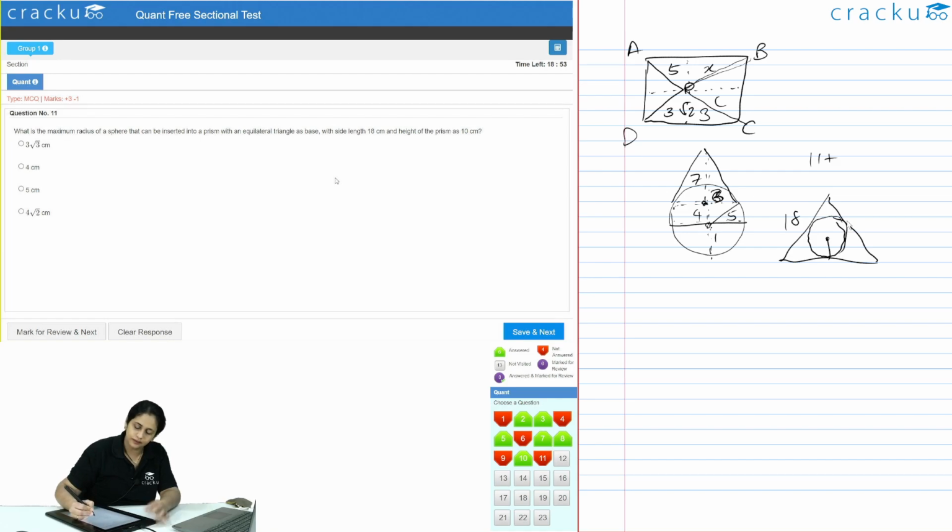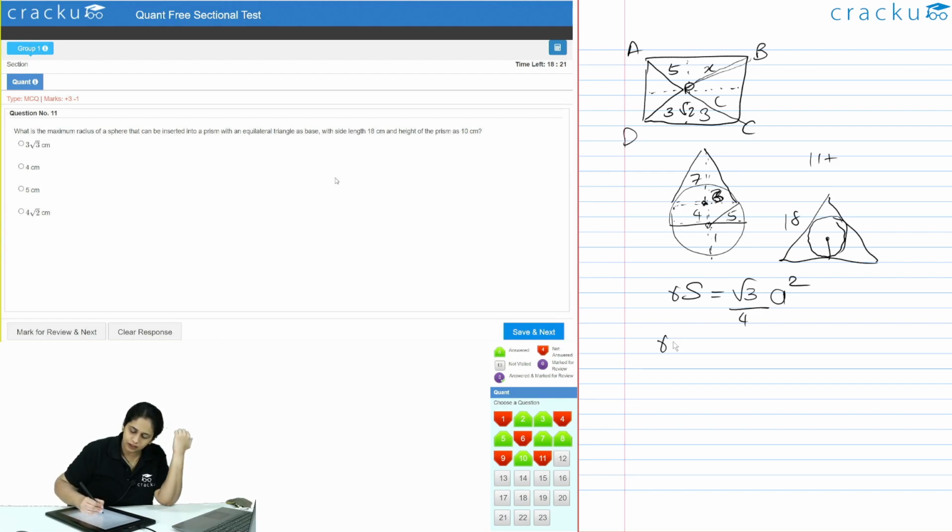This is the incenter. So what is the formula for the inradius? That would be r equal to half r s, no, r h by 2. Yeah, that is the area. So it would be root 3 by 4 a square. This is the area, and that is the inradius times the semi-perimeter, right?